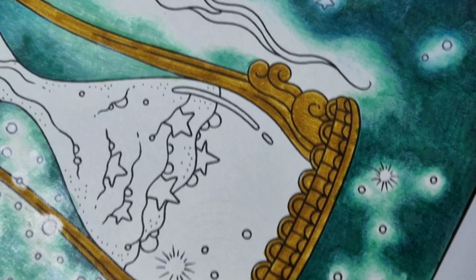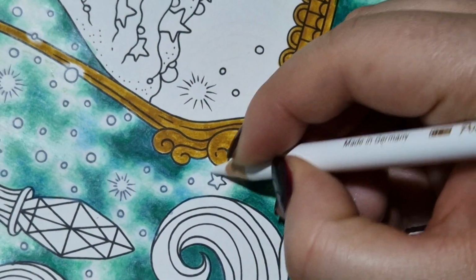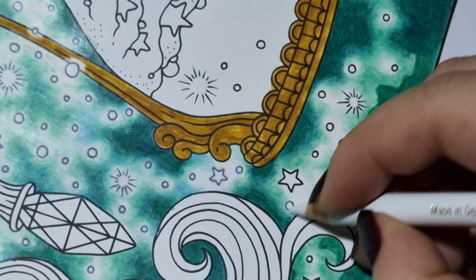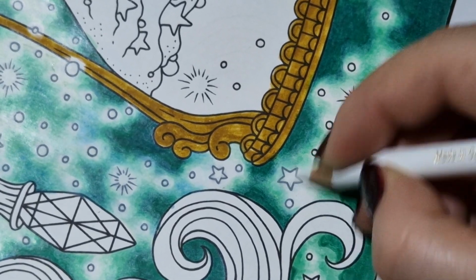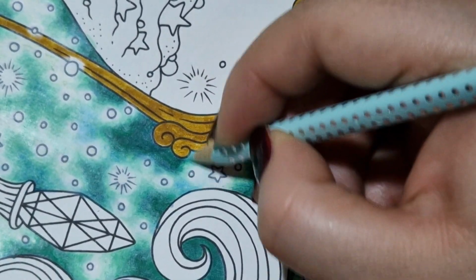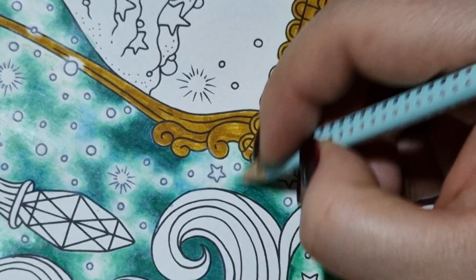So here we are. I'll start with covering the star and the circle with the white Polychromos with really hard pressure. There we go. And then I'll go with my lightest color and sort of cover everything in the vicinity of the star.